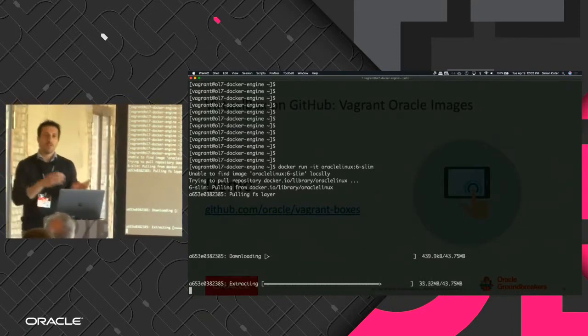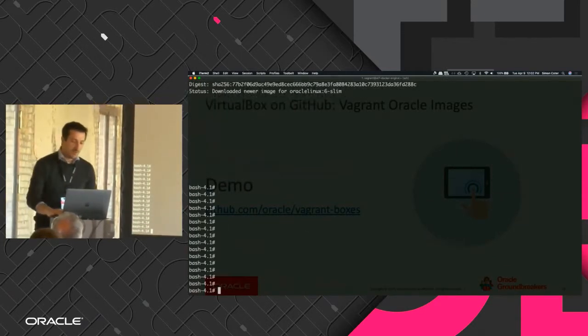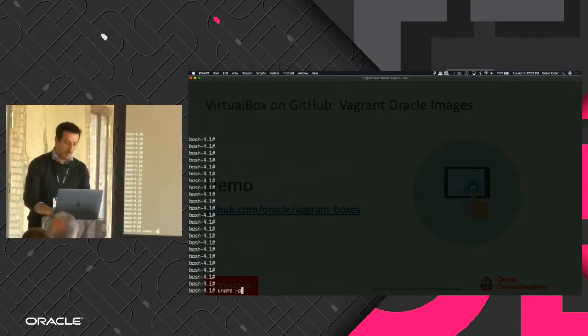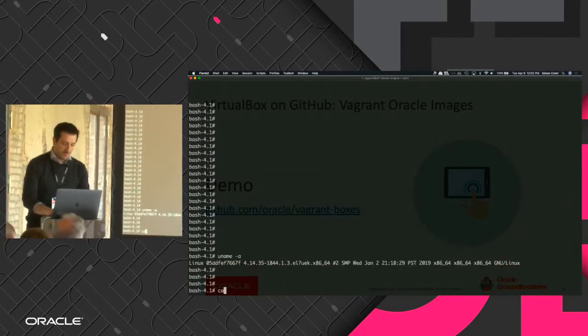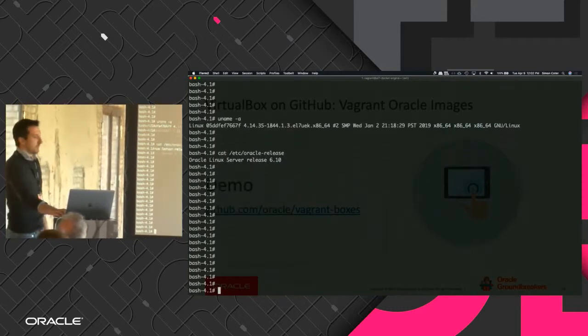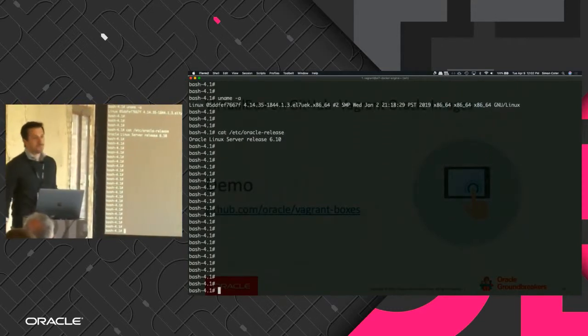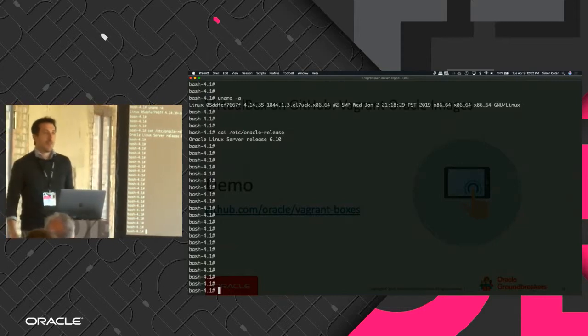Now I'm downloading a Docker container running Oracle Linux 6. But here again, you can do whatever you want. So now I'm within the Docker container, right?